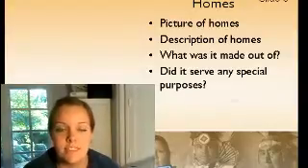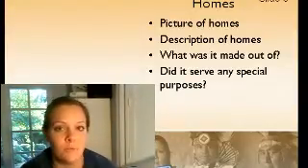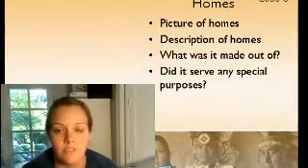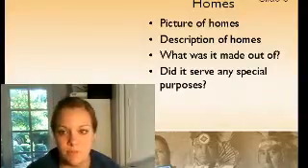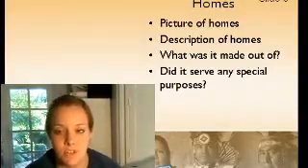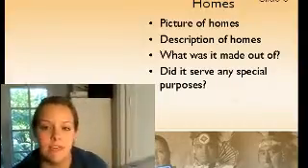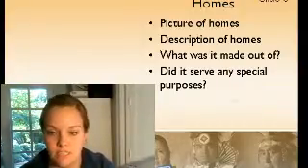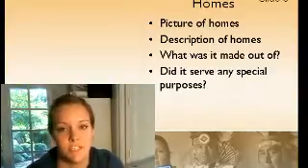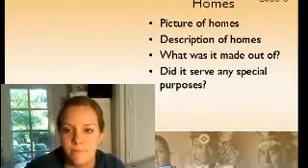The third slide is a slide that's all about their homes or where they lived. You need to have a picture of the kinds of homes they lived in. You need to have a description of the homes, such as what was it made out of, how was it made, and did it serve any special purposes? Did it have any special functions that were particular to their kind of house?